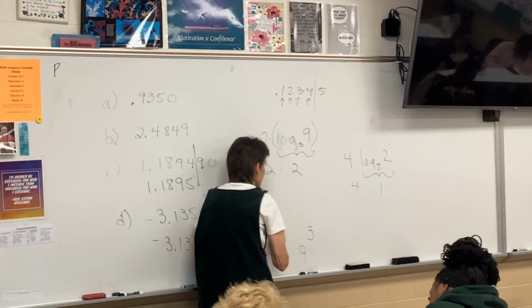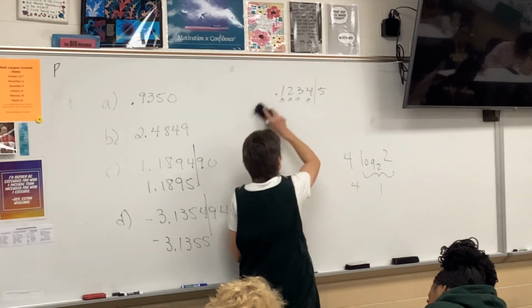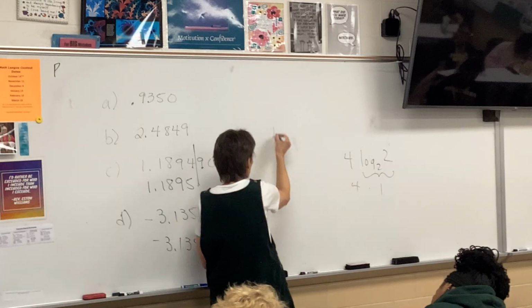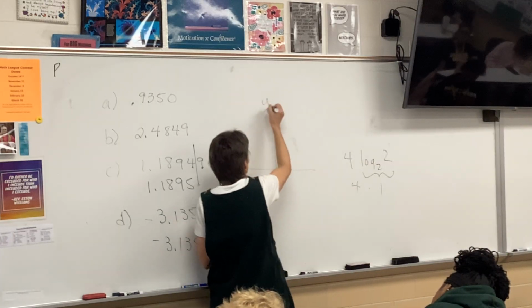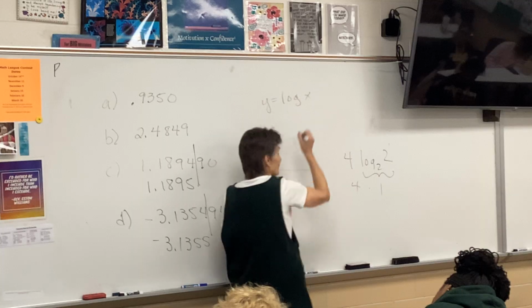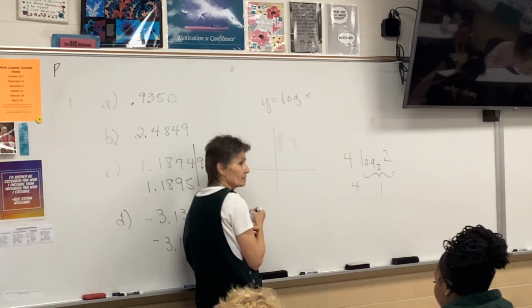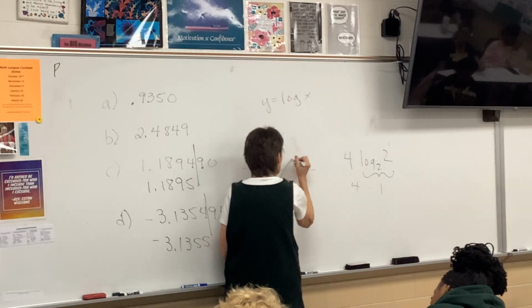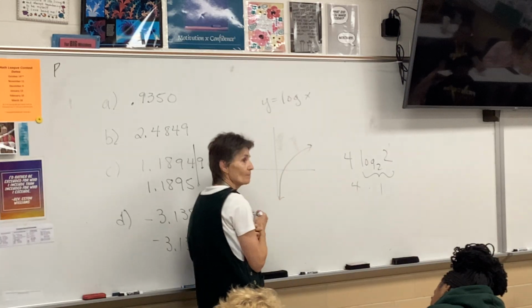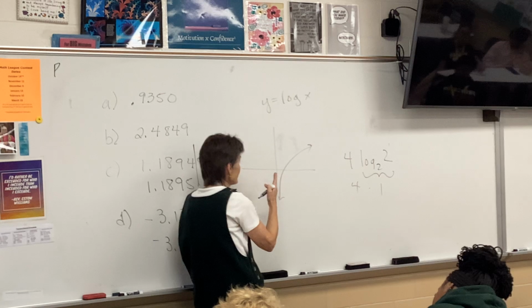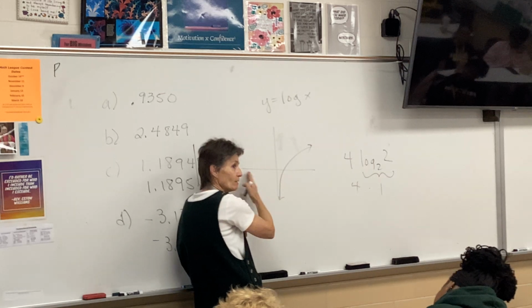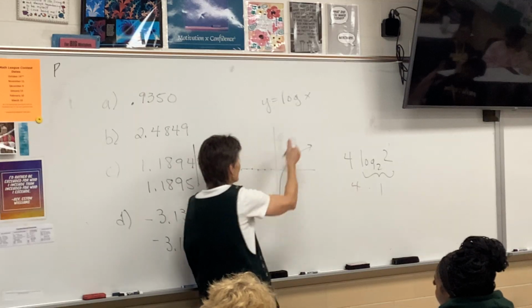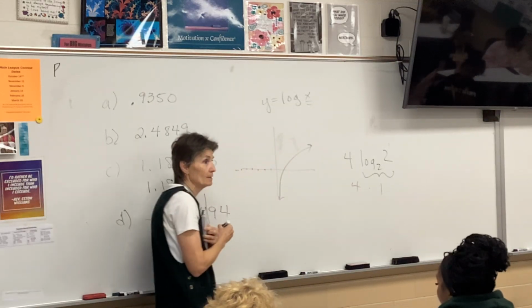That might make more sense to you if you remember your BFF, the logarithm. Anybody remember what it looked like? The picture, I mean. It looked like this. Do you remember that? Notice there's nothing over here. Isn't this where x is negative? There's nothing over there. x can't be negative.